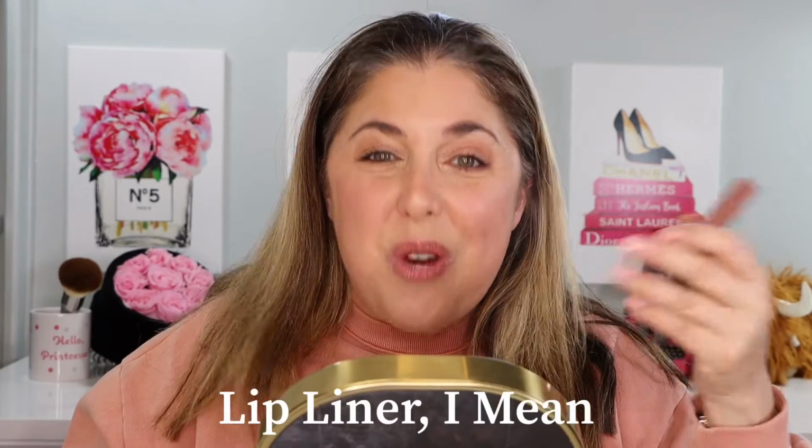And this looks like something that should be squeezed out of a tube, not in a bullet. I mean, good for them for getting it in a bullet, but it's kind of like it wants to just go totally liquid. That's not a negative thing. I just noticed it. Okay, I am going to try this on now with a lipstick, and we're going to come back and talk a little bit about it and the foundation, so stay right there.